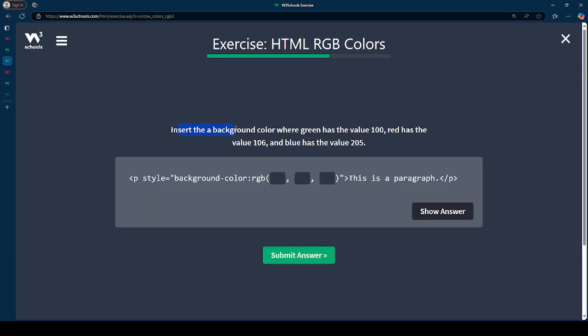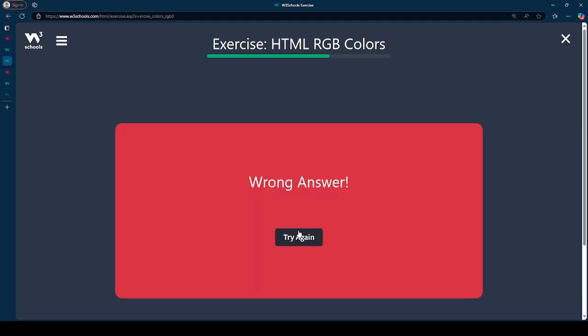Insert the background color where green has the value of 100, red has the value of 106, and blue has the value of 205. p style equals background-color RGB... 100, 106, 205. What?